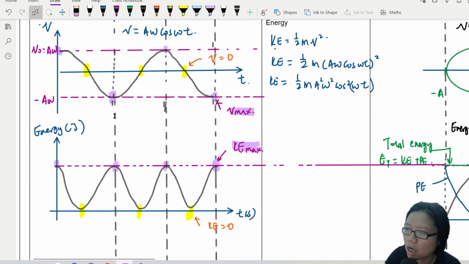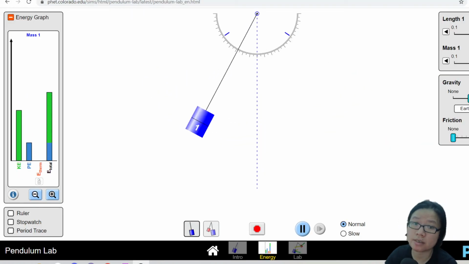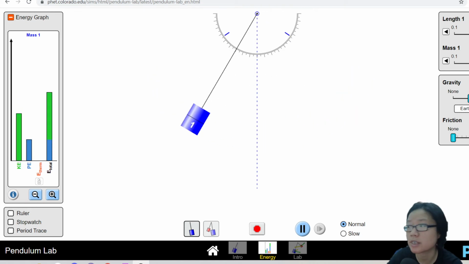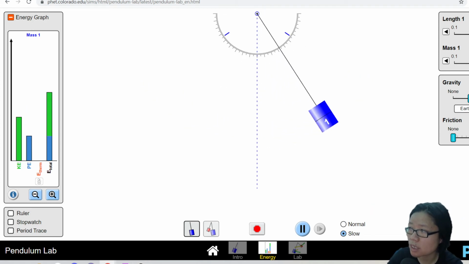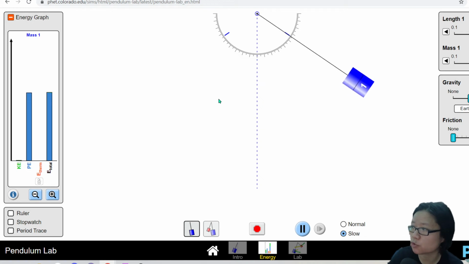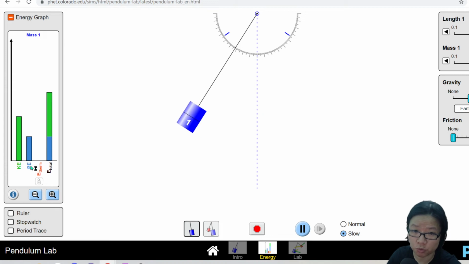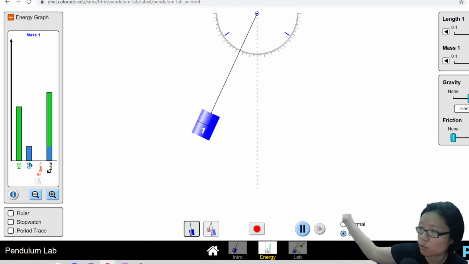So let's look at the potential energy of your simple harmonic motion. So you may or may not have seen this before, but here is to illustrate the conservation of energy for a system in oscillation or simple harmonic motion. So I want to slow the system down, and you can see that no matter how the green kinetic energy changes, the potential energy will change reverse to what is happening to the kinetic energy. So one will increase and the other one will decrease.